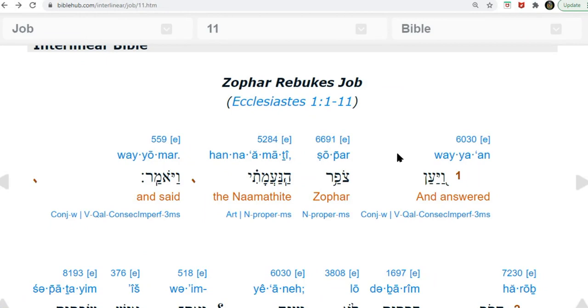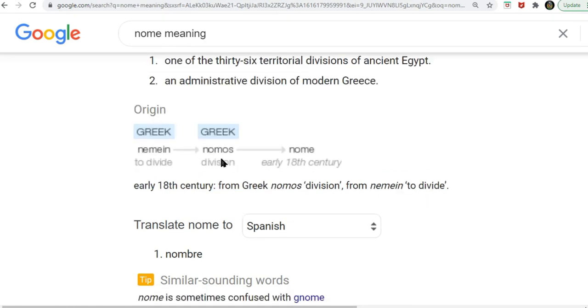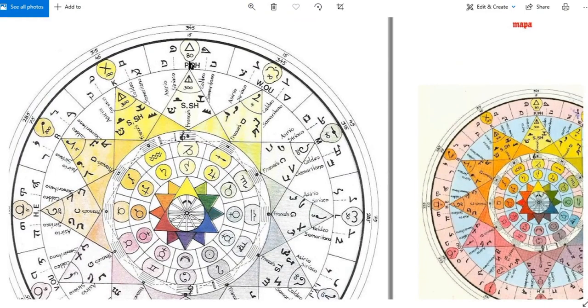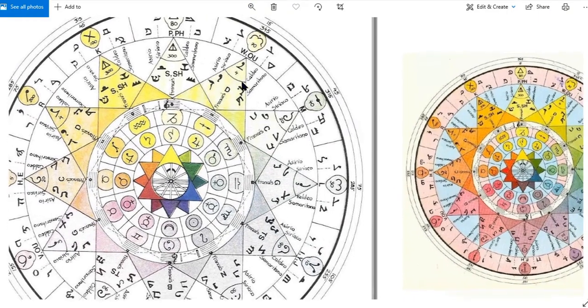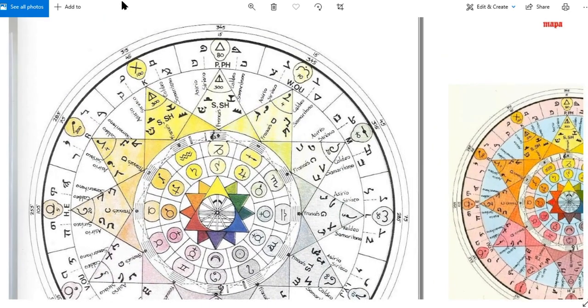So this reads Ancient English, Old English, and it's to ionosphere, the nomadi to yammer. So a nome is an ancient Greek word for one of 36 territorial divisions of ancient Egypt. Nomes comes from Greek. So the reason for 36 divisions, there's 10 degrees per division. 10, 20, 30 degrees per each sign. And so that's going to give you 36 divisions of 10 degrees each.